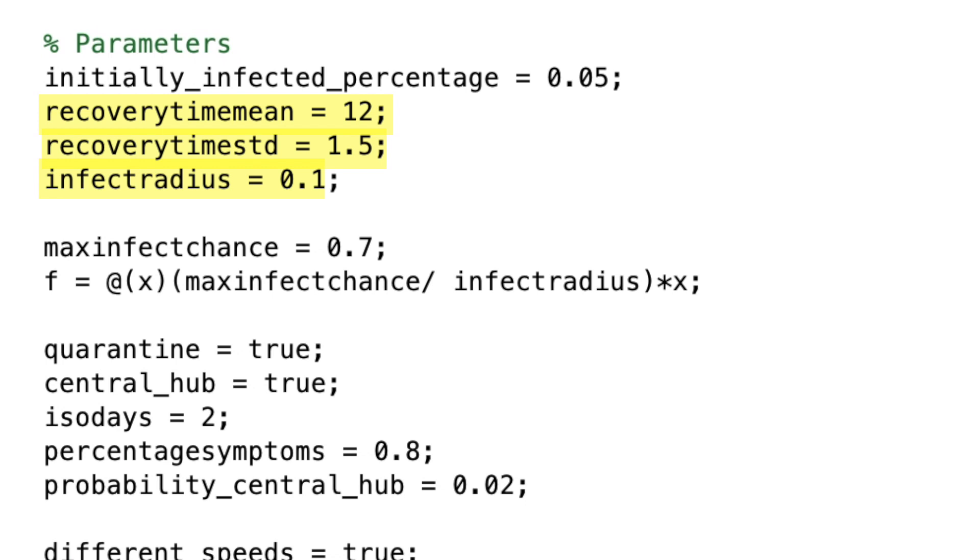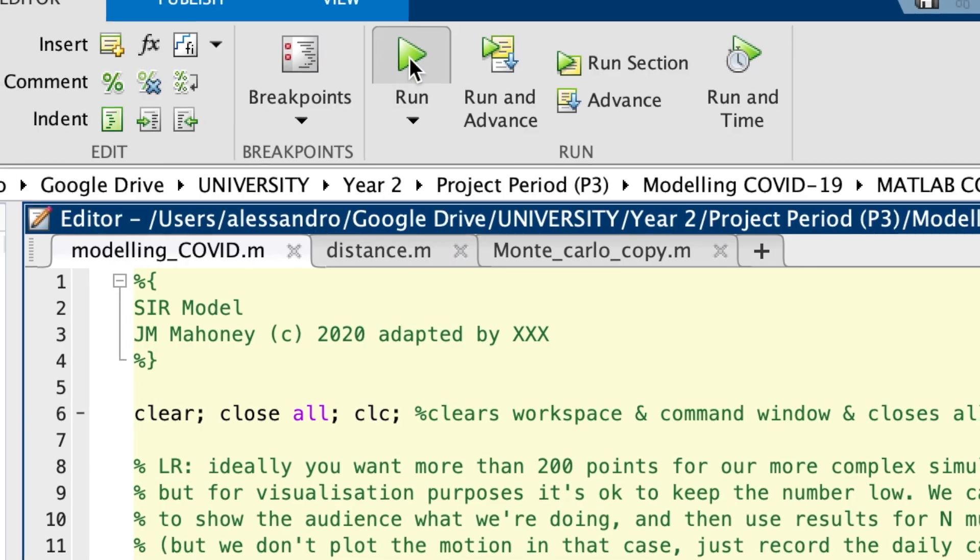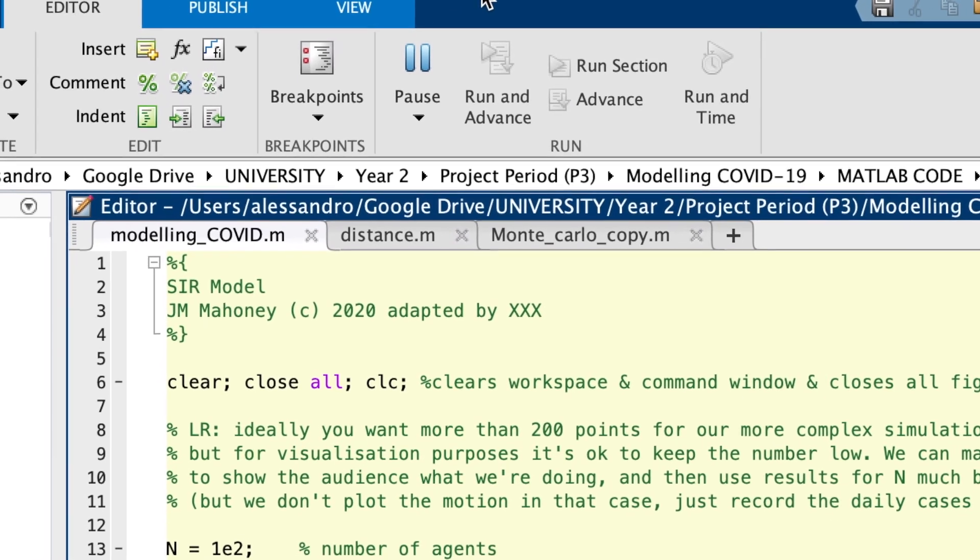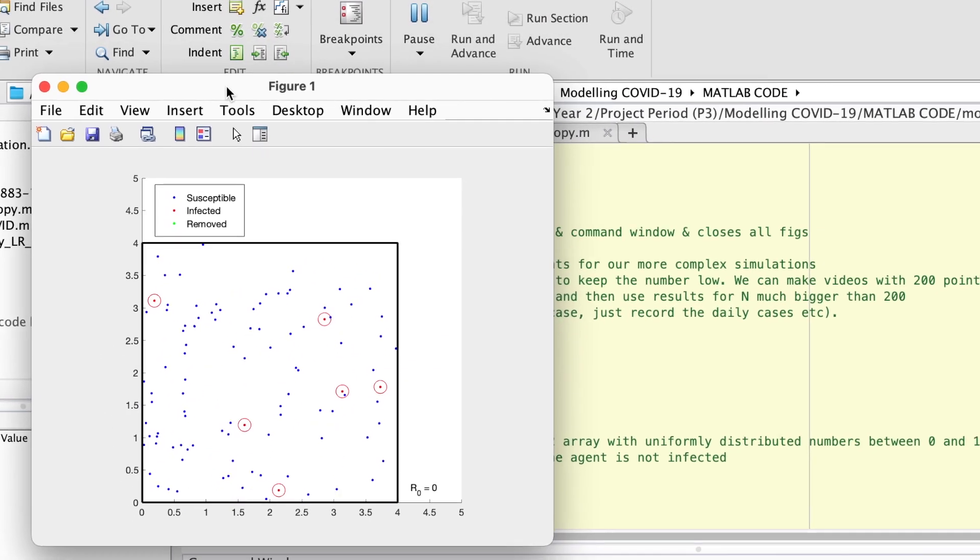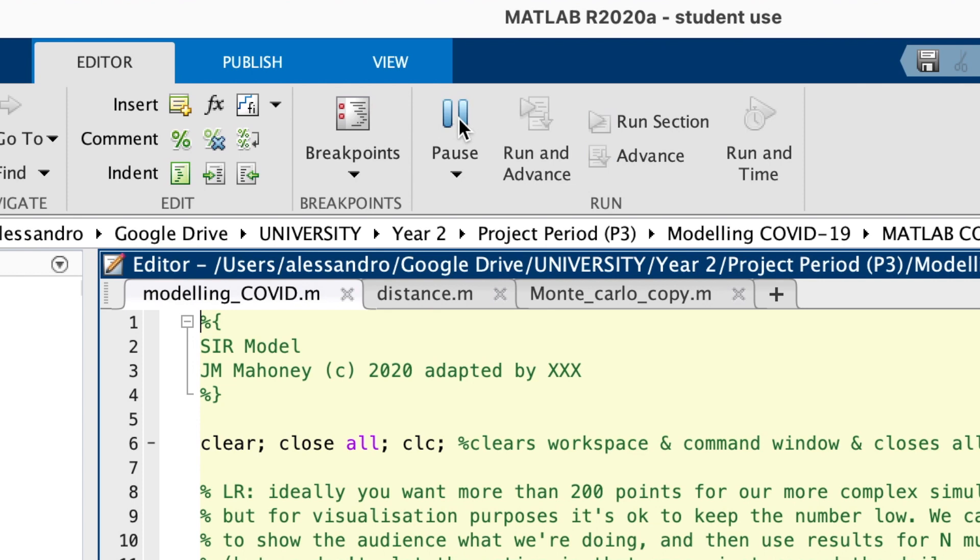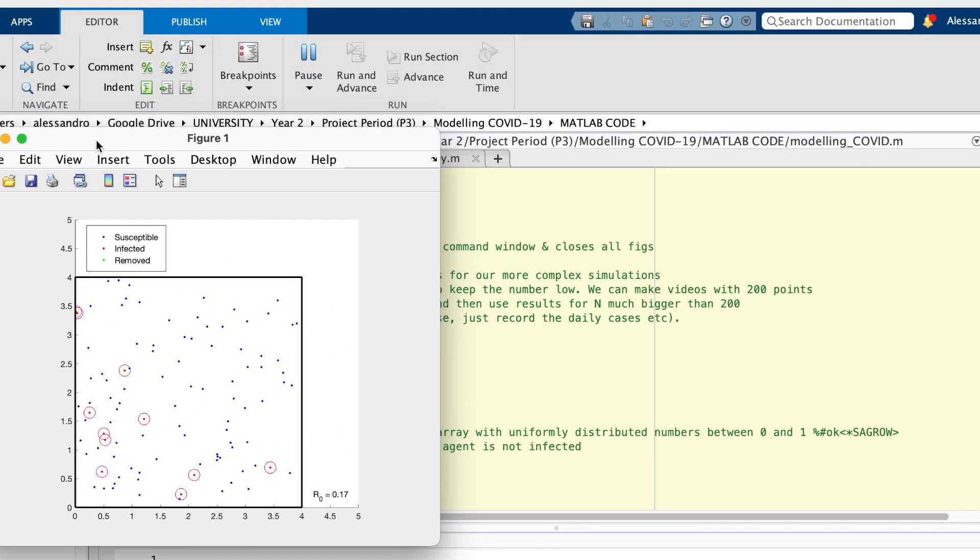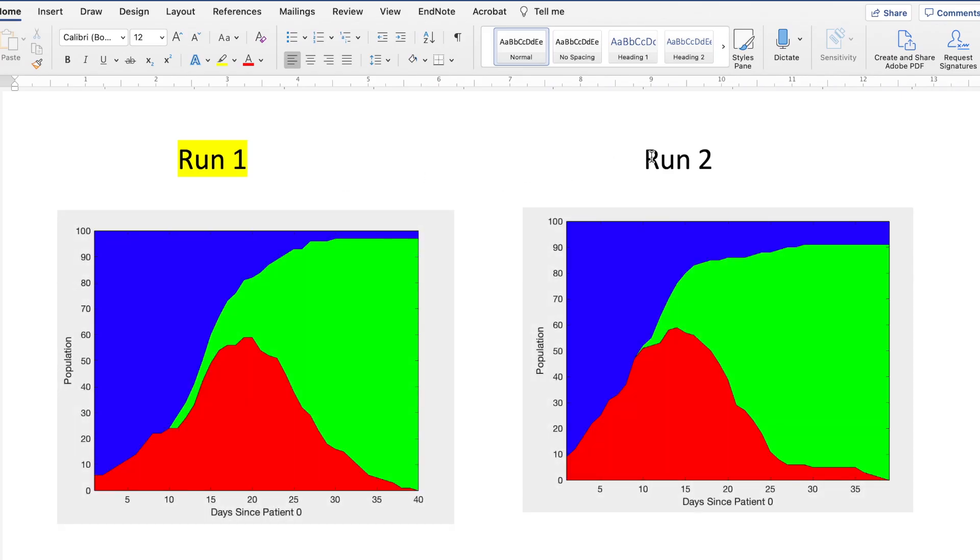This is saying how close a susceptible person has to be to an infected person to have a chance to become infected. On any day, an agent is going to move four times. The code is going to check if they're infected and so on. If we run the code, we can actually see what's going on. The red dots are the infected agents. The blue ones are susceptible. As blue dots get closer to red dots, they have a linearly increasing chance of getting infected. The graph on the white shows the infection curve in red and the susceptible and removed curves in blue and green respectively. We haven't changed anything, but every time we run this, the initial distribution of the agents is different. Their movement is going to be different and so is their recovery time. All this randomness coming into play changes the results of the model.